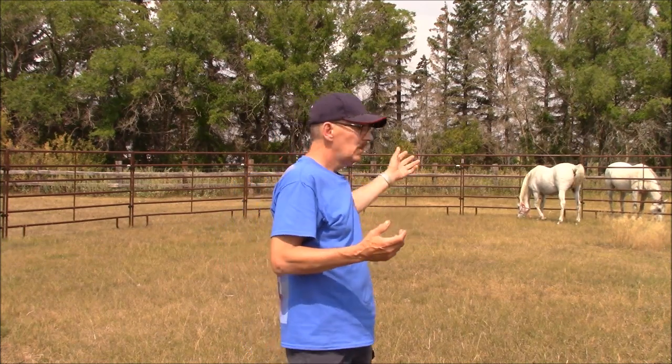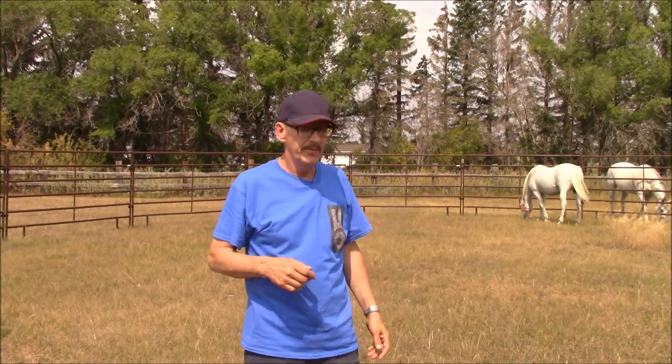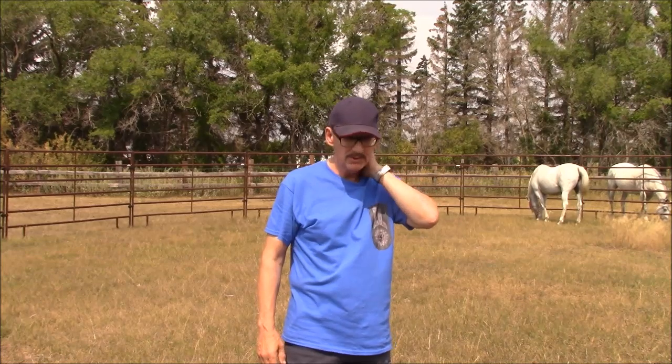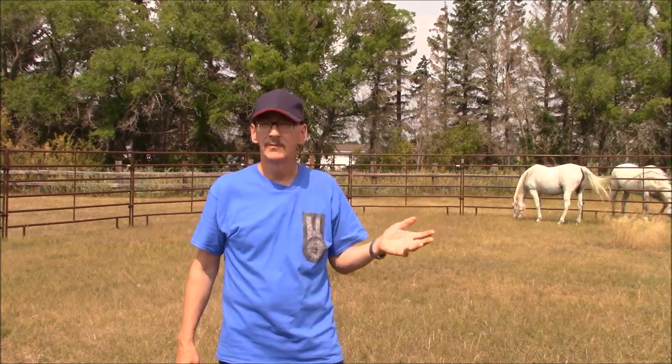Now, in the background over there, you can see there's actually two horses. One's on the outside of the round pen, the other one's on the inside of the round pen. Forget that the round pen exists, we're not going to talk about that. It just happens to be where I'm working today, and I'm going to use it just because it's here. It's the most convenient place around here for doing what I want to do.